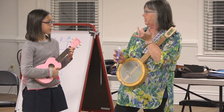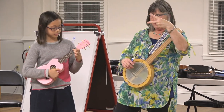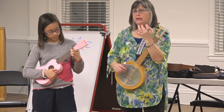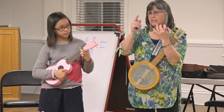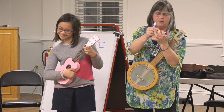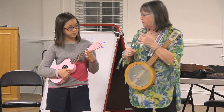Let's go from our F. That is easier. Play an F chord, the one with the two fingers. F. Remember the two finger one? It's like an A minor with the first finger. Now, see that first finger? See where that first finger is? That first finger is going to stay there. The third finger. The second finger is going to jump down to the next string below.